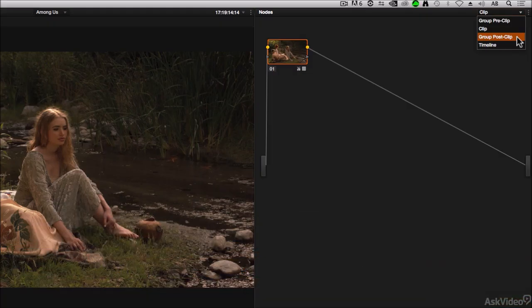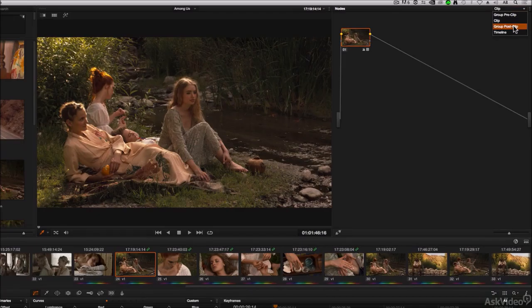Now, in this particular case, let's say that the reason that we were grouping these clips is because we did want to make some overall adjustment to this range of clips. Now, this is actually a great scenario for grouping because these clips already have clip corrections where the clips really match one another somewhat closely.